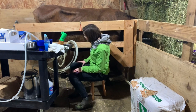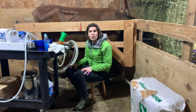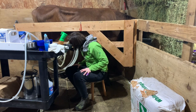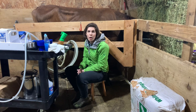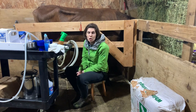So she's probably getting pretty close to being done. I check every once in a while to see how she's looking. If she slows down, I do massage her udder a little bit to try and get her to get another letdown or have a little bit more flow. And yep, she's going. She's still going. So I also check my milk bucket just to see where I'm at. But it's usually about 3/4 full by the time she's done milking.